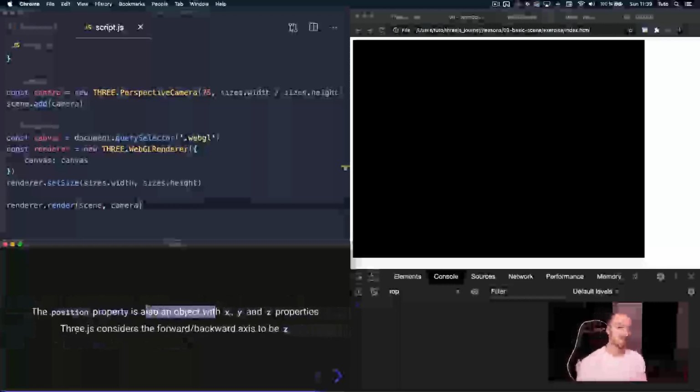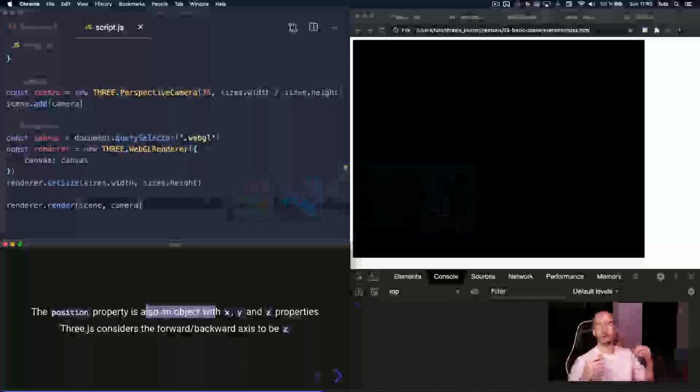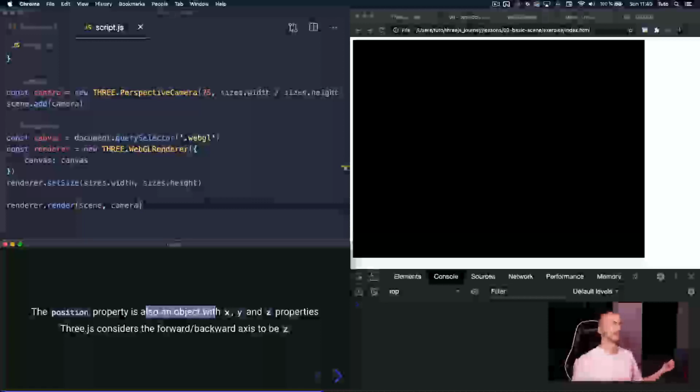To move objects, we have to move them on the X, Y, and Z axes. It's how you position things in 3D. The X could be an axis to my left, the Z could be up, and the Y could be toward me, or maybe further. Those can be very different depending on the environment. If you are using Blender, another WebGL library, or an editor, X, Y, and Z can be completely different.